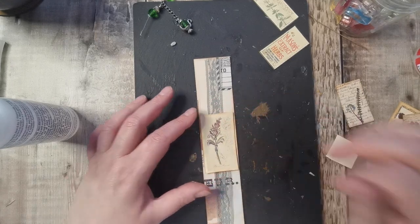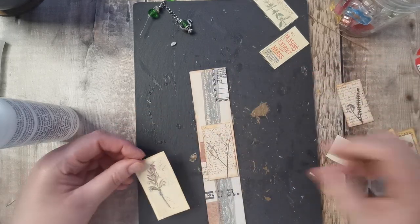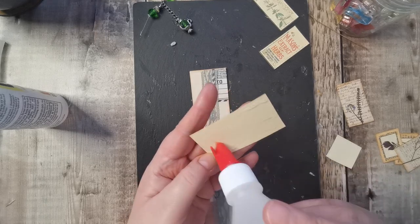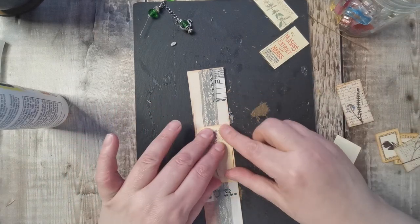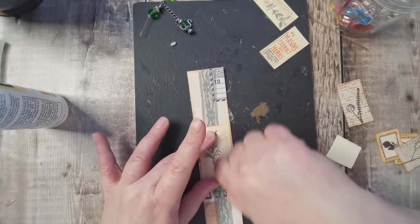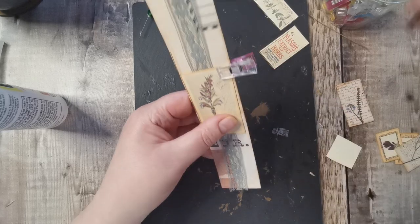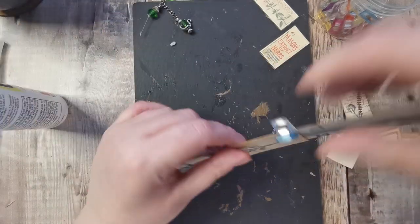That's quite nice. I think I prefer that one. It's just got a little bit more to it. Right, well, that's used. It's used my strips up. It's used some of the longer pieces of things, because that was about the longest scraps I'd got. And it's used some small images, hasn't it?